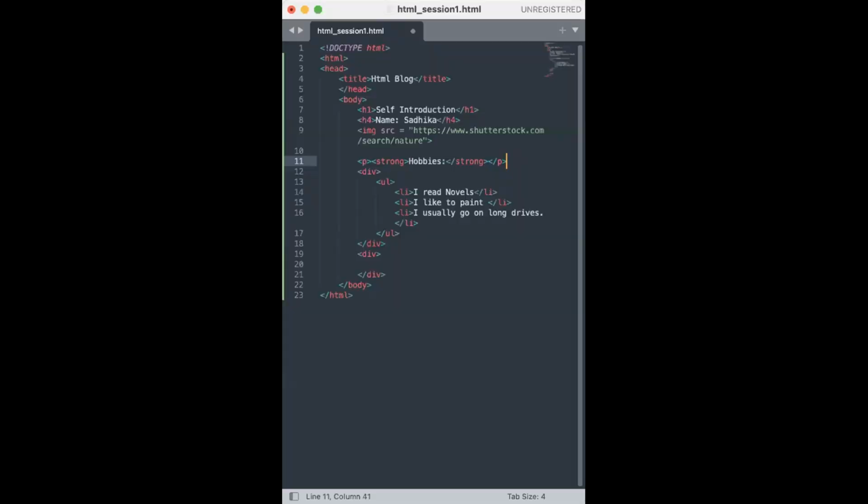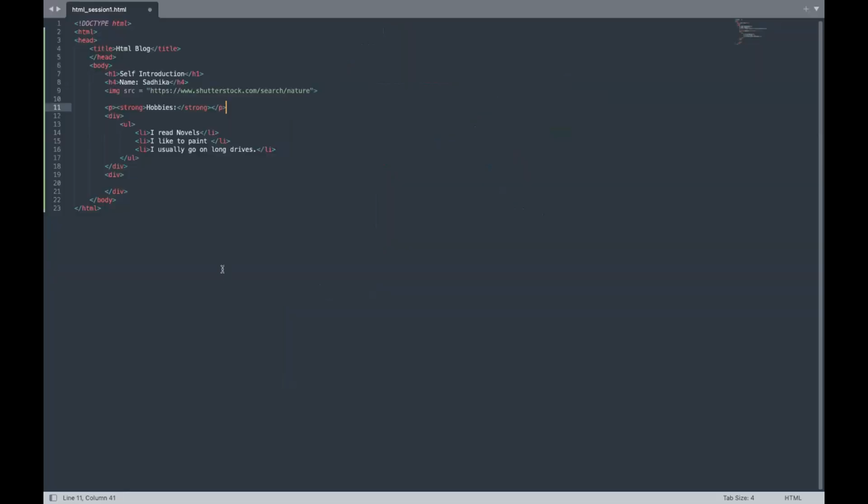Can Sadhika present your work, like what you did? Sure. Can you see my screen? Yeah, I can see your screen. So when I was trying to add an image, it is not opening.